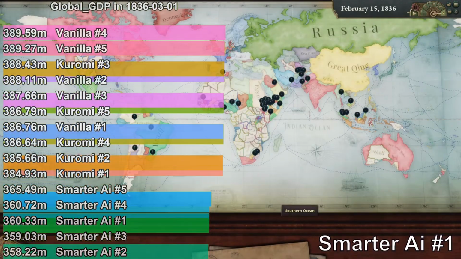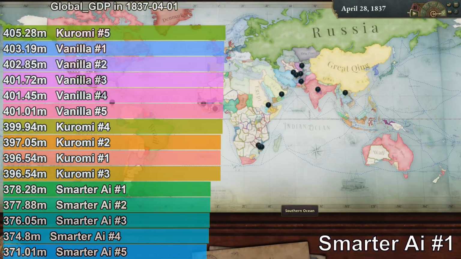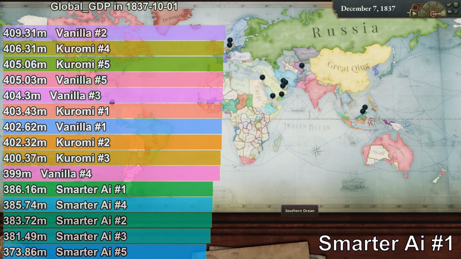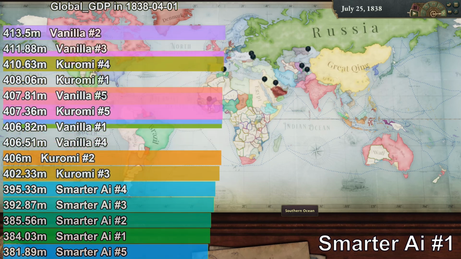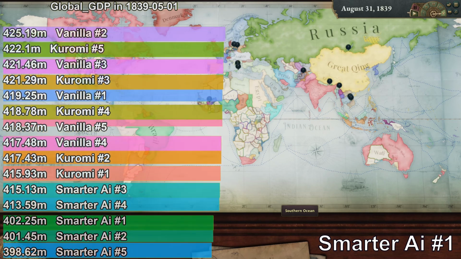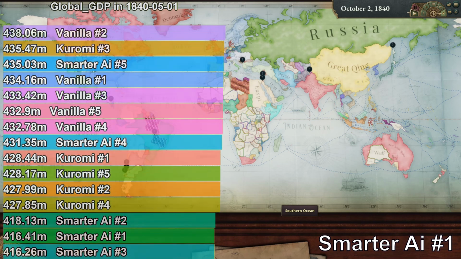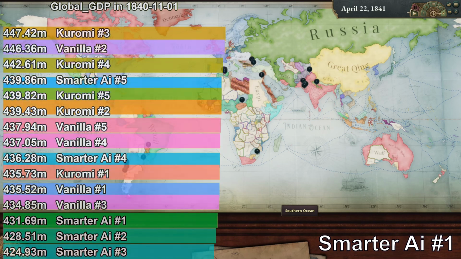I have prepared a special kind of time-lapse for you to watch. This time-lapse is a bar chart race with the global GDP for every time-lapse. Global GDP is less affected by wars and conquering nations than comparing the GDP of specific countries. During the race, we might also see if a mod is especially good during a certain time frame, and I hope it will be fun to watch.